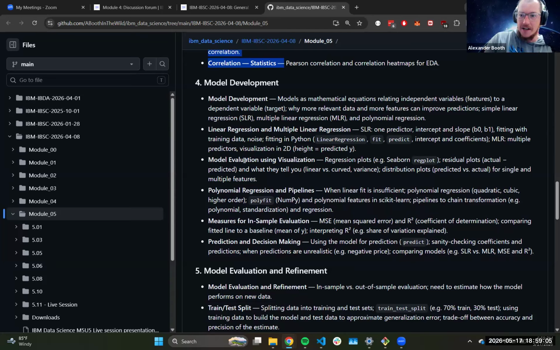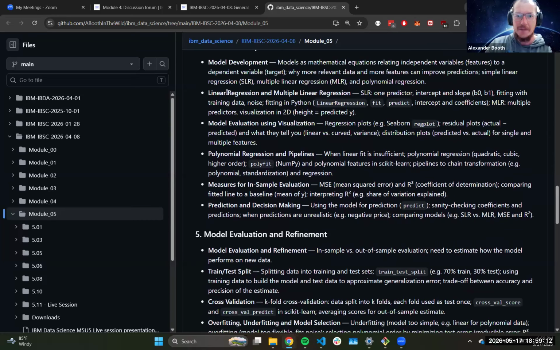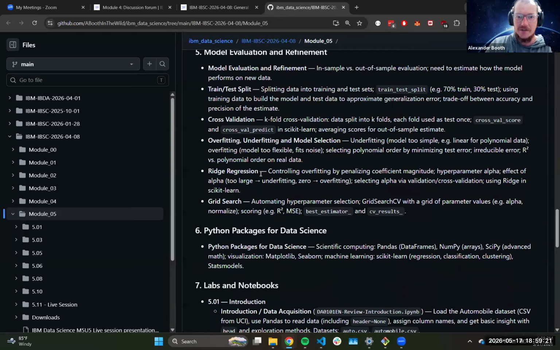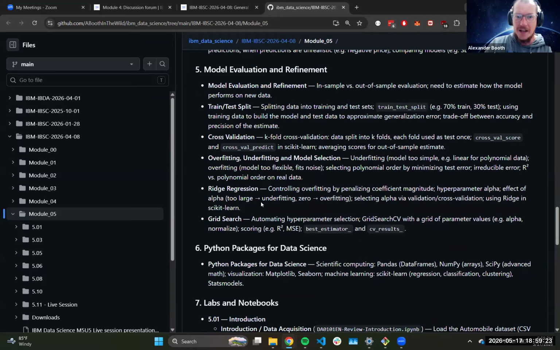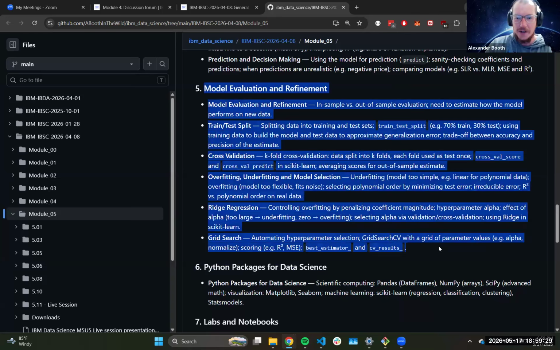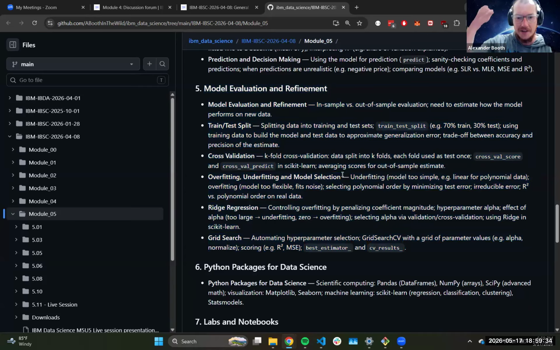Now that we know that our data correlates or has some pattern signal with a target, how do we start fitting multiple models and regressors? How do we evaluate the goodness of fit of those different models? And how do we visualize the goodness of fit of those models as well? Some of the more advanced topics of the week include model evaluation and refinement. Don't worry about this too much. We're going to dive a lot deeper into these advanced modeling topics in weeks 7 and 8 coming up here in a couple of weeks.